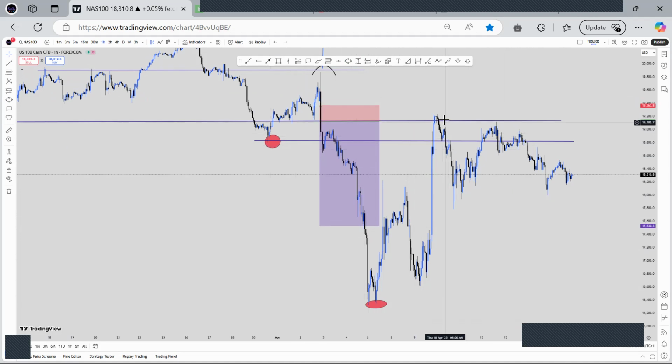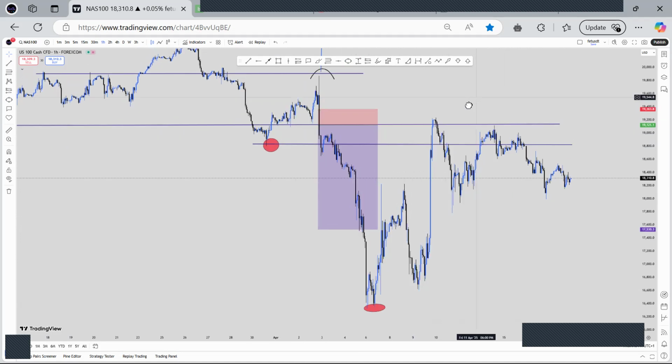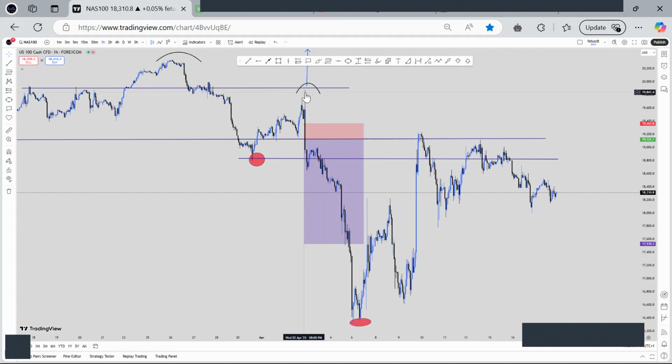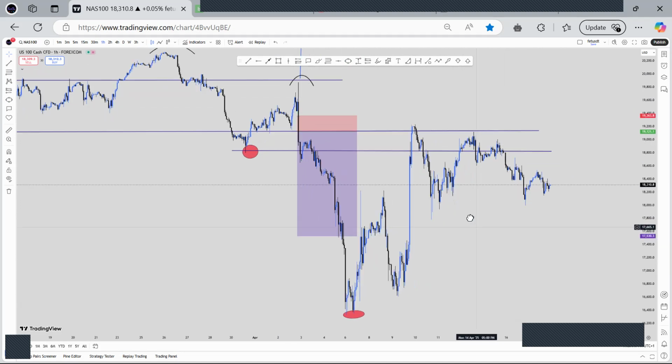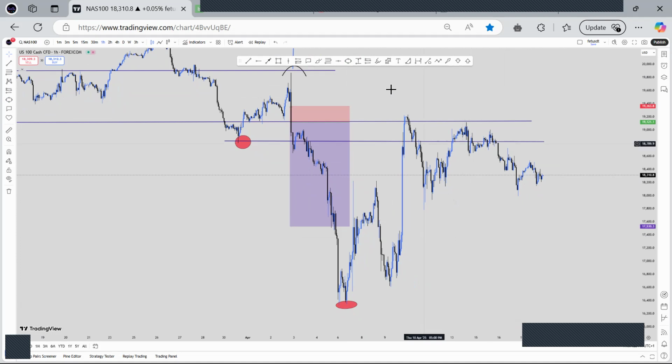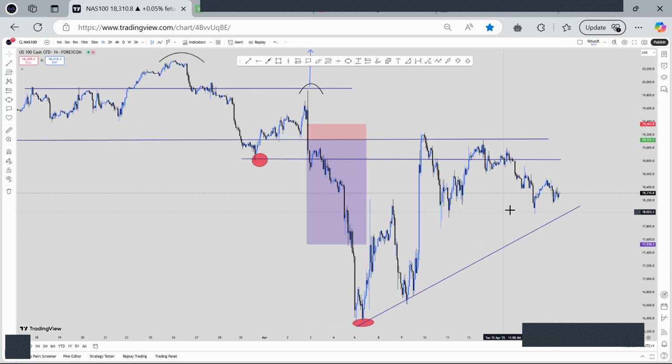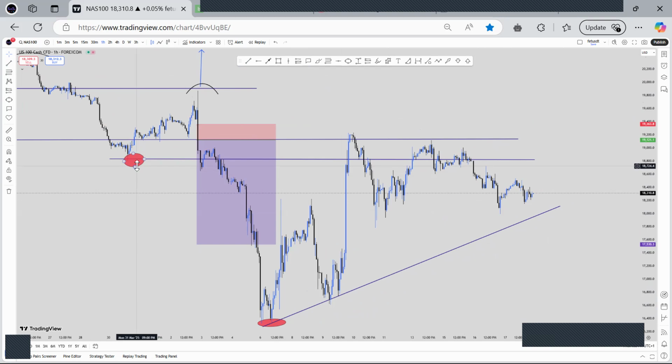Then I'm waiting for market to just come back to this level here, and I do not want to see market breaking above this level. And if I should take a look at this, sometimes I use my trend line. I make use of my trend line, and don't forget this is your indication, and price moves back up for your correction, and you want to indicate the correction where this is my correction level.